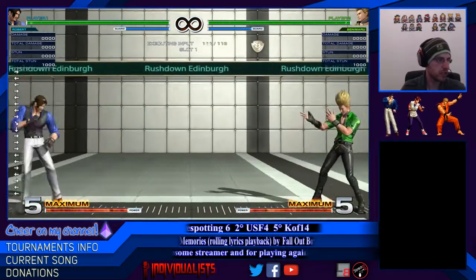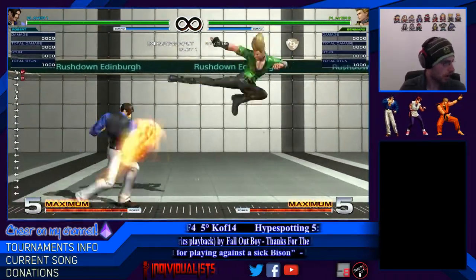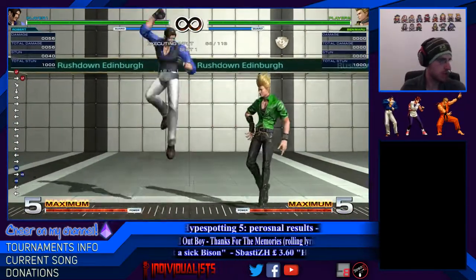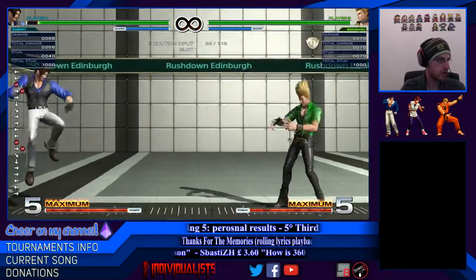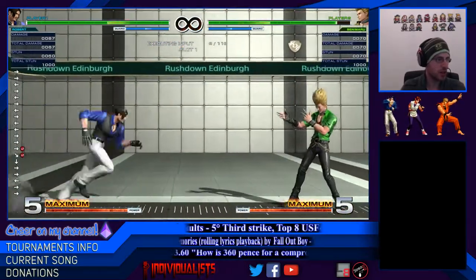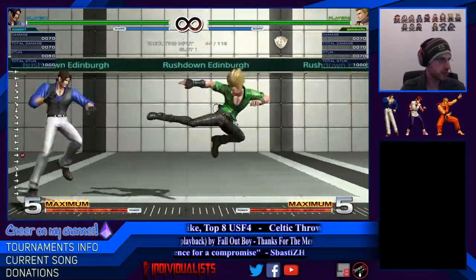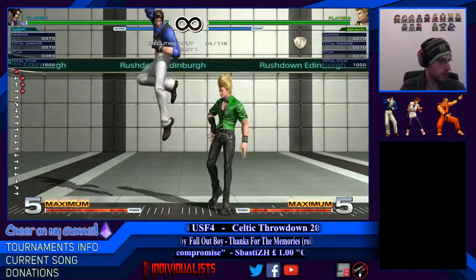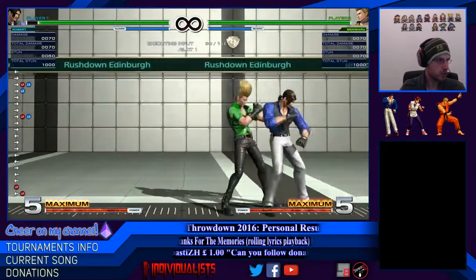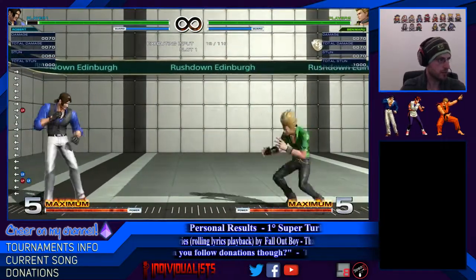See, you're in that range. You run forward. He doesn't jump. There we go. Ah, wrong range. See, I still need work with this, but I'm better than when I started, I promise. See, I was trying to do it, but he didn't jump, so I had to go back. See, I still get bopped.